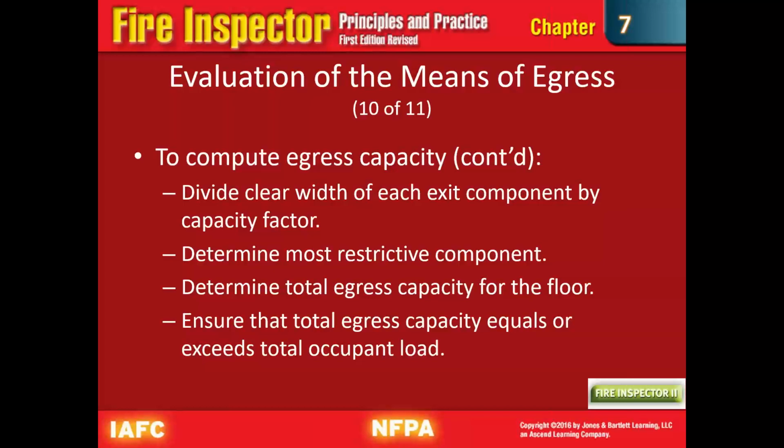We're going to determine the total egress capacity for a floor and ensure that the total egress capacity equals or exceeds the occupancy load. What that's saying is that we can safely evacuate that many people out of the building, or we're going to exceed it so that even more people could exit, and that brings a better safety factor into our occupancy load.